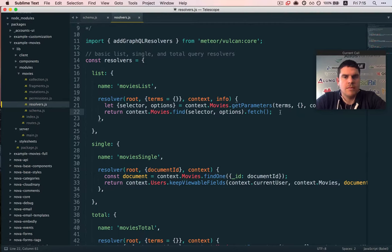So, we're querying Mongo here, but you could do whatever you want. It's up to you. You could query another database or a third-party API. So the idea is not so much to give you everything working out of the box magically, but more to give you these sets of blank spots that you fill in with your own logic. So you're still in control, but at the same time, you don't have to make as many decisions as you otherwise would.